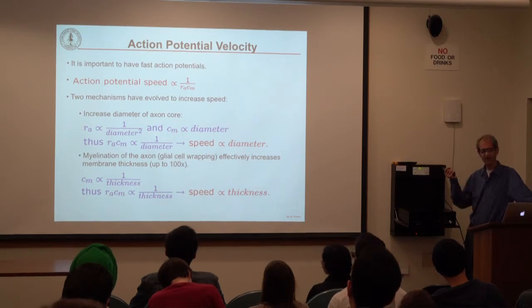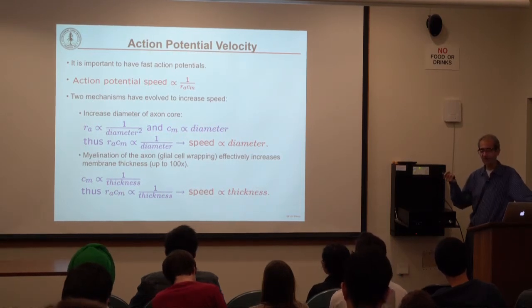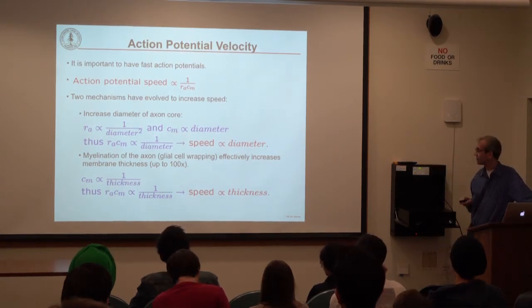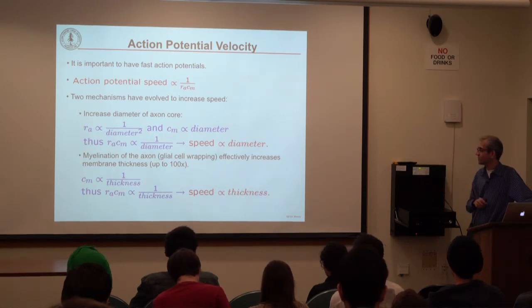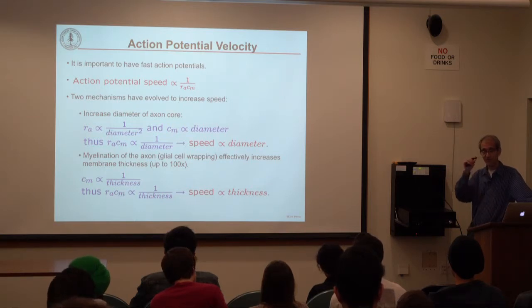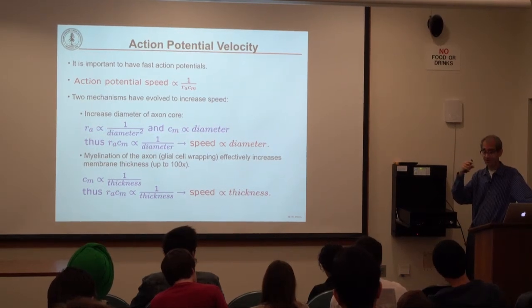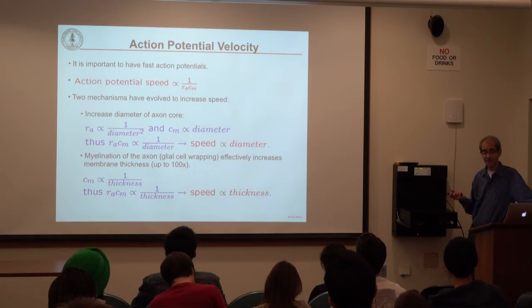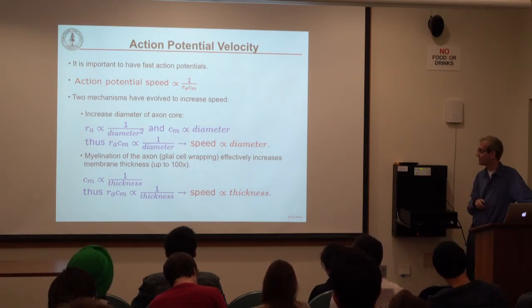These are those other cells in the brain and in the nervous system called the glia, which actually outnumber the neurons. So they literally come up and wrap themselves around axons, okay, and effectively increase the membrane thickness up to 100-fold. So instead of just being a few nanometers of membrane potential, which in a parallel plate capacitor formulation of epsilon A over D, the distance separating, now you could have hundreds of nanometers thick. Okay, so it really drops that capacitance. And therefore, speed is proportional to the thickness. Okay?